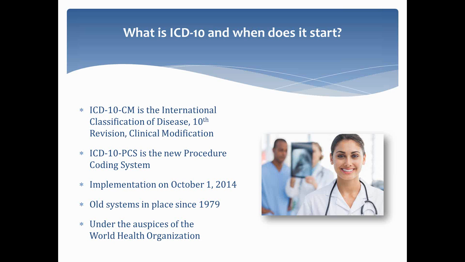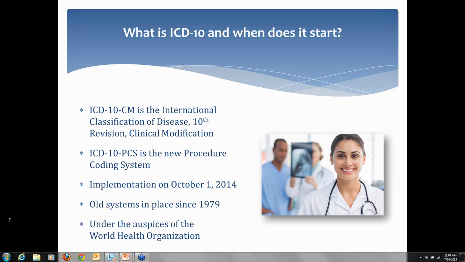So this is a classification system. It's a way to categorize diseases and procedures so that we can use the data later on. We can use that to retrieve data for research and for decision making. And here in the U.S., not other parts of the world, we use these systems to group patients together for reimbursement so that we get paid. Various different reimbursement systems in our healthcare environment are paid using different pieces of this.